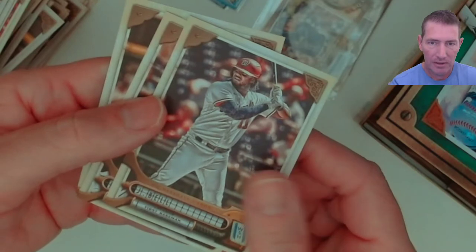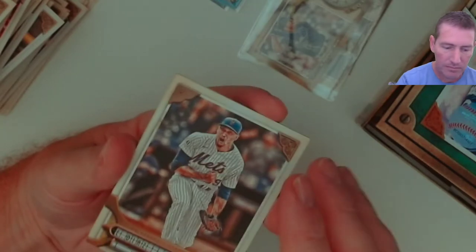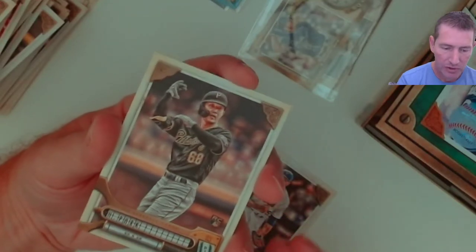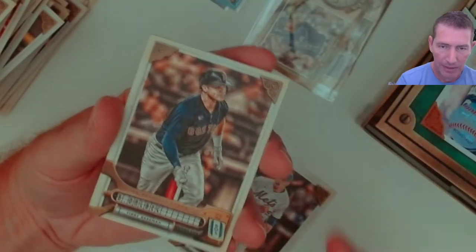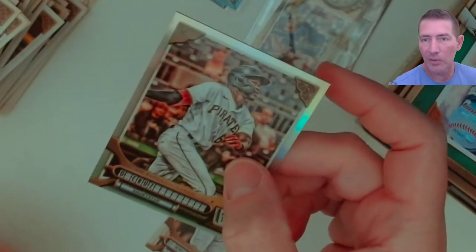I'll take that one. Josh Bell. Tim Anderson. Diaz. Kyle Muller. Hoy Park. Bobby D. Sanchez. Mercado. We got a chrome. Oh, nice freaking card right here for one of our chromes. These aren't numbered. Okay.